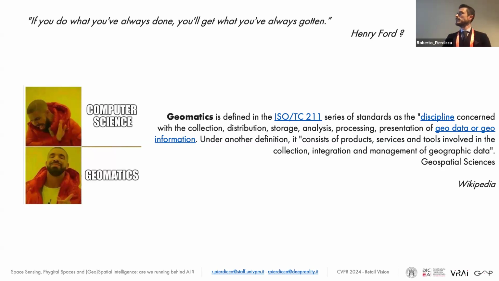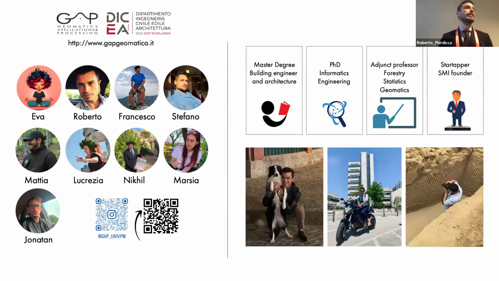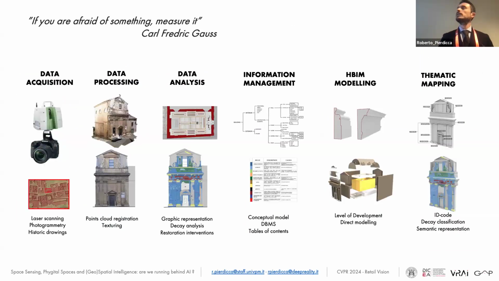But basically, I am a geomatics person. I don't know how many of you know about geomatics. It is the discipline that takes measures. And if you see my group now, the name is Geomatics Applications and Processing. I have a lot of passions like dogs, motorbikes, archaeology of course, and a lot of others that I cannot tell you here. But what I do is taking measures.